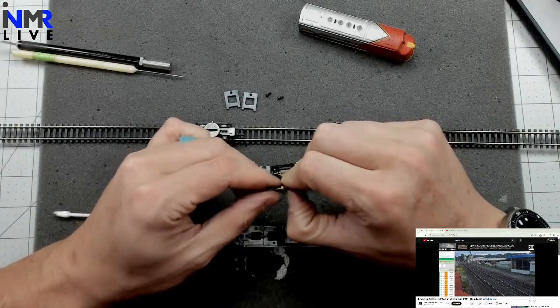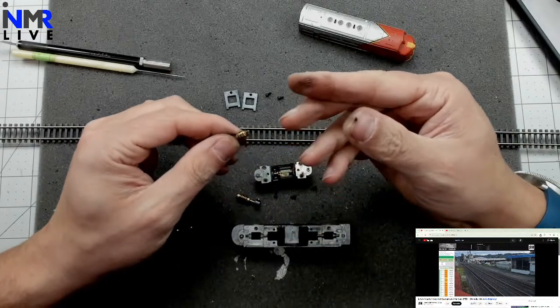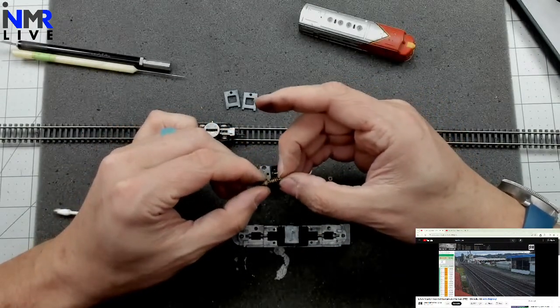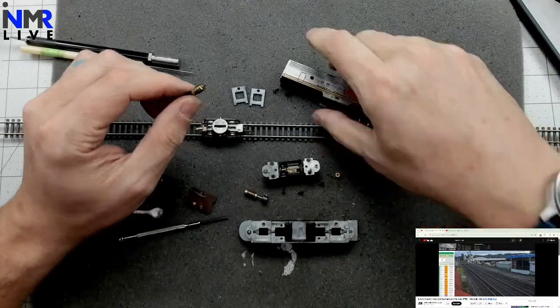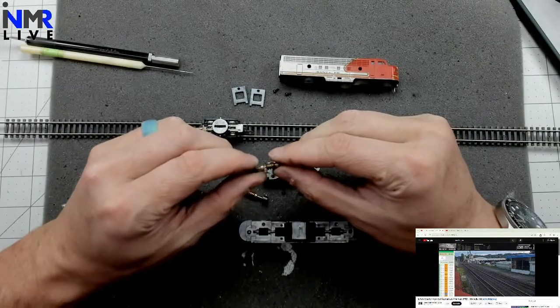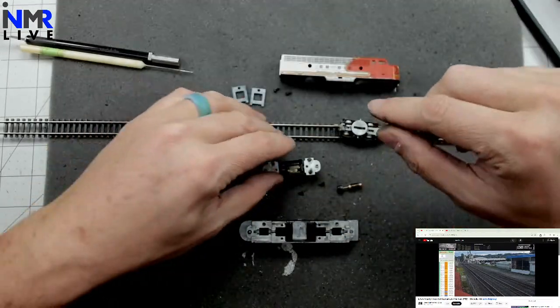Ew. Oh. No, it is in there. I just found it. It was rushed in. Okay. Ew. Okay.